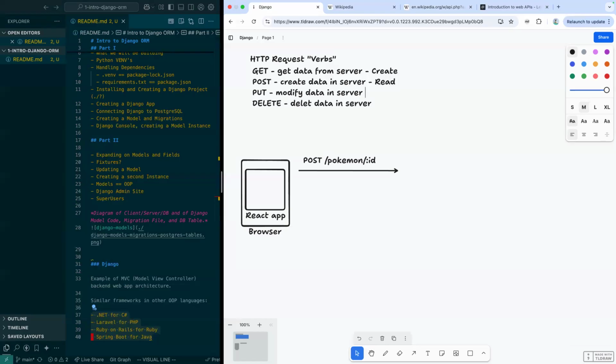If I'm building an API, an interface for a client like a React app, or maybe a mobile app, or just the browser, or even a desktop app, to interact with my backend server through HTTP requests, there are very common things we want to be able to do: create, read, update, delete.